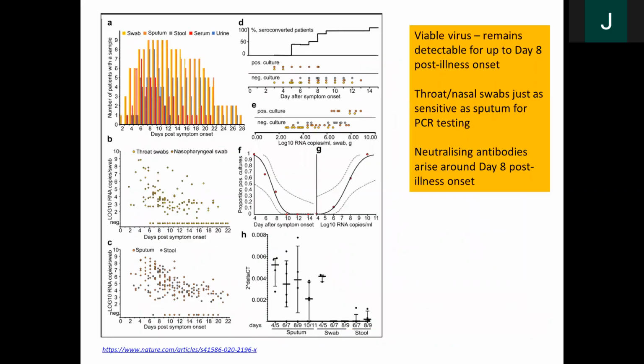Now, this is a complicated panel, but if you look at the top right, you see the first evidence of viral neutralization by day 8. If you look at those who have seroconverted, shortly after seroconversion by day 8, day 9, culture positivity stops, because of that seroconversion to a sufficient level of antibody that can opsonize and neutralize the virus.